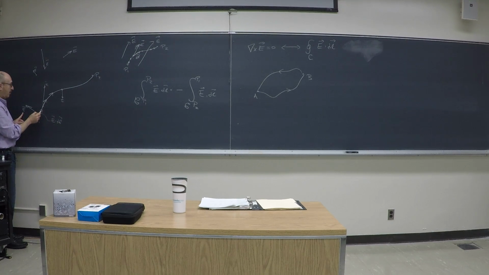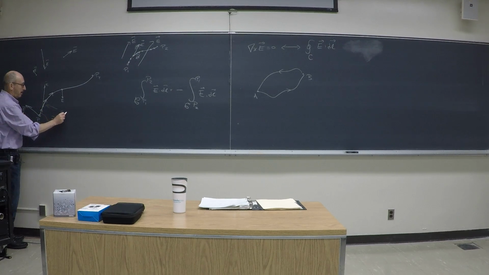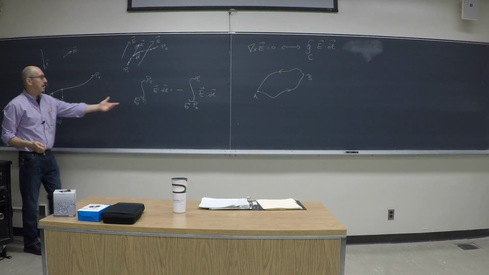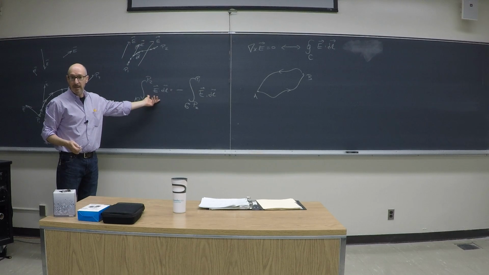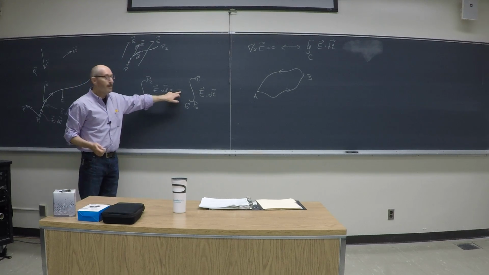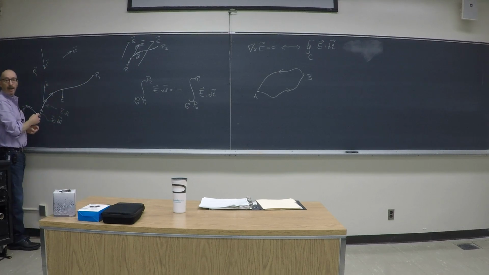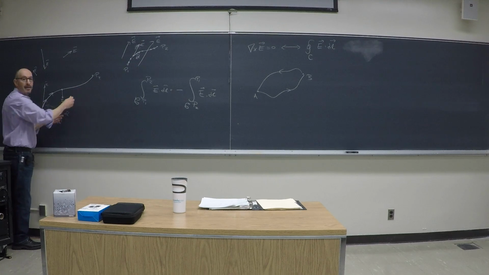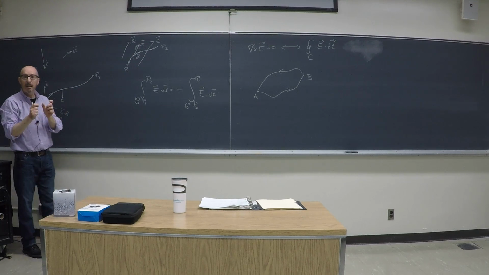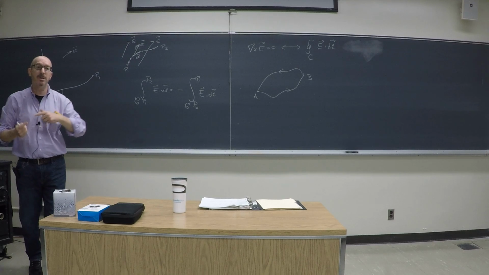And then I do the same thing for the next pixel. E dot dl, and I evaluate it, etc. And I add them up, and I get that integral, right? So to get this minus sign, all you need to realize is that when you walk from P2 to P1, all you do is to switch the dl's, right? Because if you walk from here to here, all the dl's now point the other direction, and so E dot dl in one case is minus E dot dl in the other.